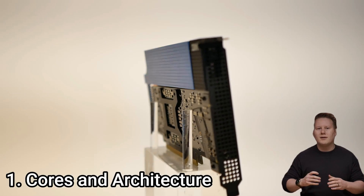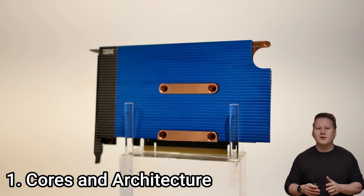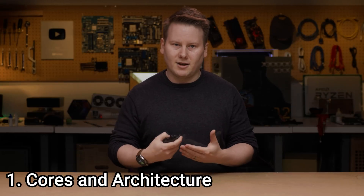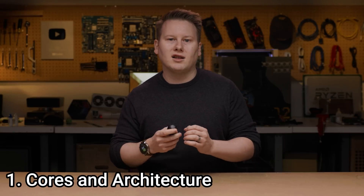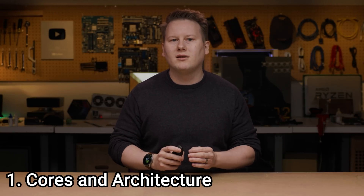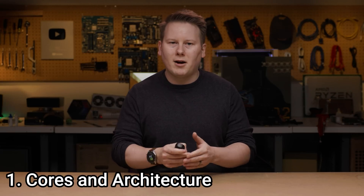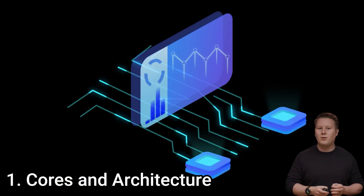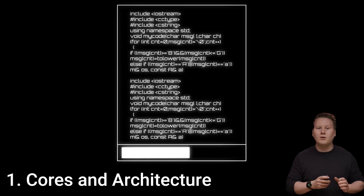The first pillar — cores and architecture — is the one most familiar to us. A critical aspect of the machine learning hardware ecosystem is simply getting the architecture right. With standard compute, we're 40-plus years into x86 microarchitectures and they are still extracting performance. So with the rate of change of how machine learning as a field is advancing, continual research into the best way to represent compute in silicon is paramount, and all the major players are doing it. Manipulating bits in digital cores is relatively easy, but doing it the right way and implementing the latest techniques at speed is hard, as it depends on what you want it to do.